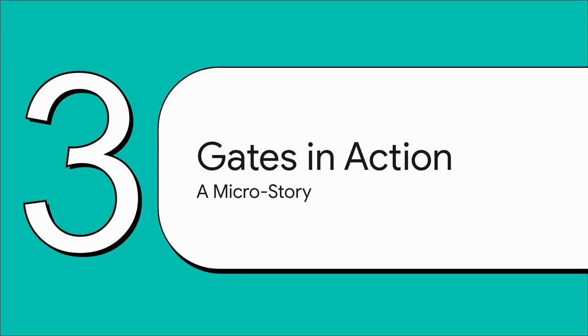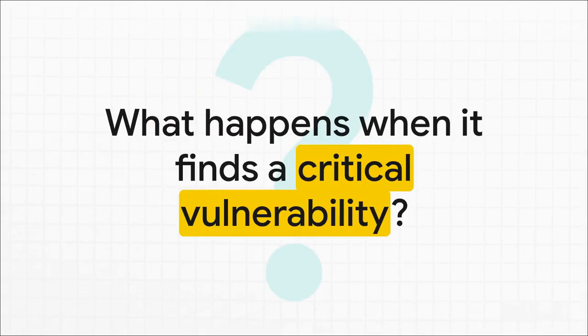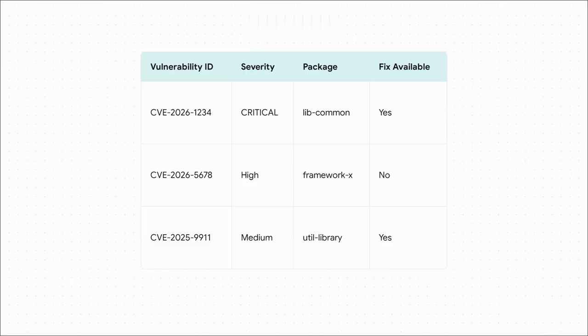Okay, all of that sounds great on a slide, right? But what does it actually feel like when one of these automated security gates catches something and slams shut? Let's just walk through a quick story. So picture this, deep inside your pipeline, you've got this one simple command running automatically every single time a new container image gets built. It's just a clean, simple check that happens in the background, no big deal. The pipeline's just doing its thing, chugging along, it runs the scan, and bam, it finds something nasty, a critical vulnerability. Now what? Well, the first thing that happens is you get a report just like this.